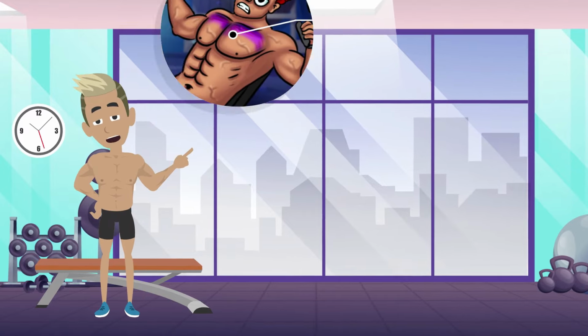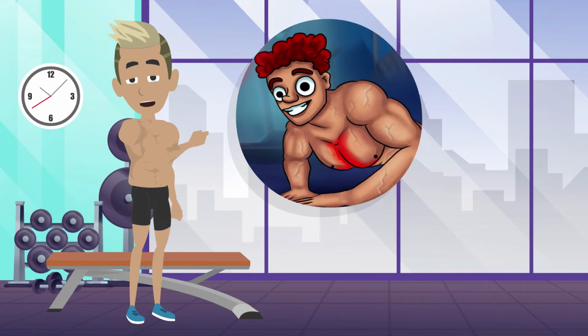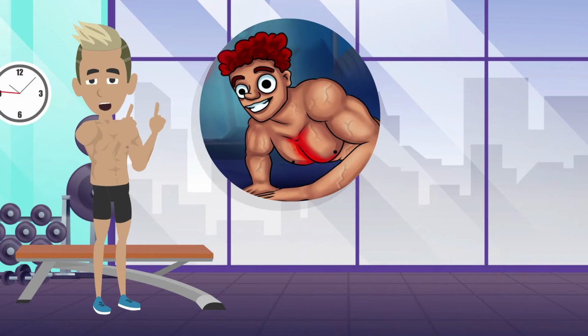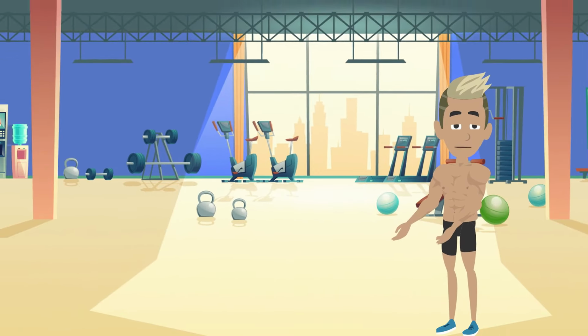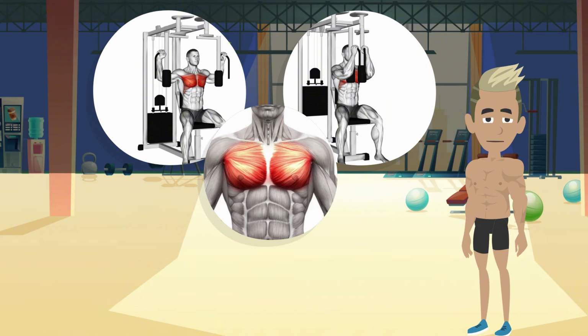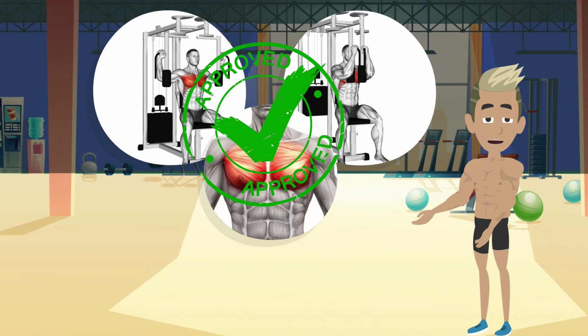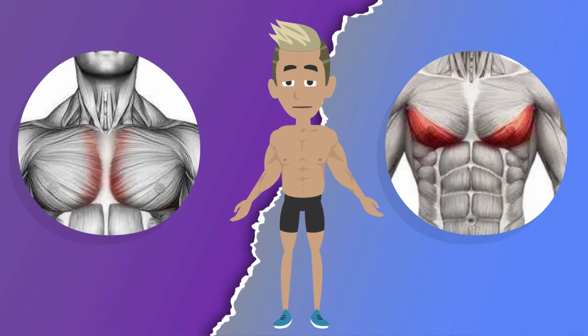Now you know the best upper, middle, and lower chest moves. It's time to focus on the top inner chest exercises, one of my absolute favorite areas to train. Let's start with my personal favorite exercise, which is the pec deck. This is one of the most effective machines for isolating the pectoral muscles, and it has become a staple for those looking to target the chest, especially the inner and lower portions, with precision.